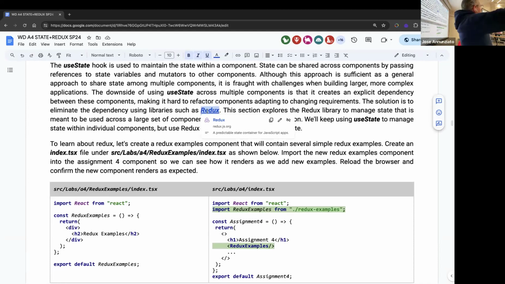What components do is that they can register and say, hey, I'm interested in this part of the state, and I'm interested in that part of the state. If something changes, notify me because I am interested. Because I am rendering assignments, you are rendering grades, and you are rendering roster information, and you're rendering faculty stuff.